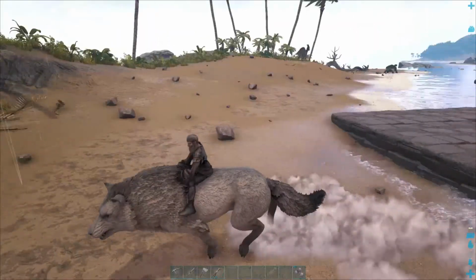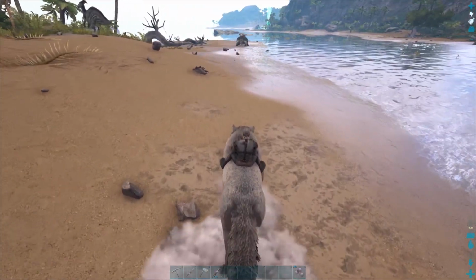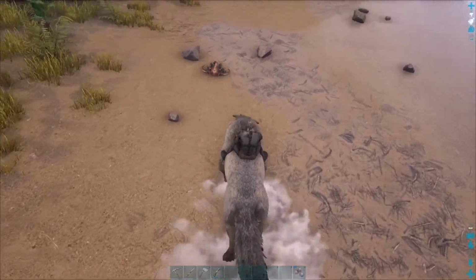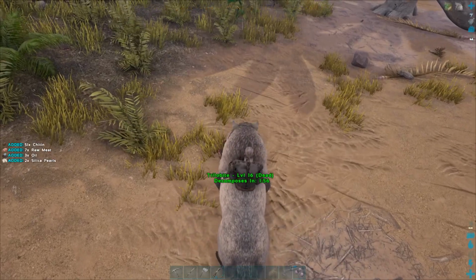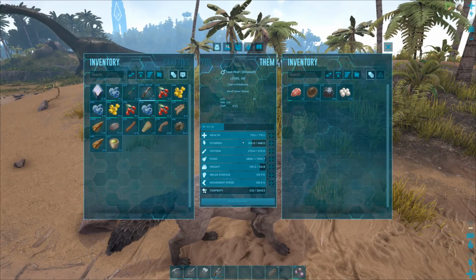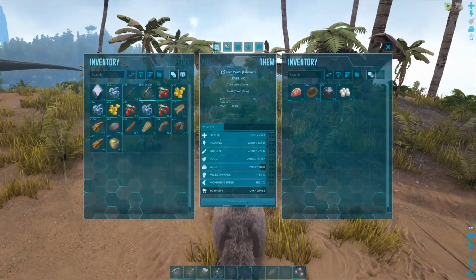It's still pretty slow. Okay, let's take on this trilobite. Challenge! A real challenge for a real dino. Here we go. 48 damage. It's about the same as my pike at this point, but this is only low level, this guy, so with a few levels he might be alright. Oh, weight is so low. No wonder he can't move.